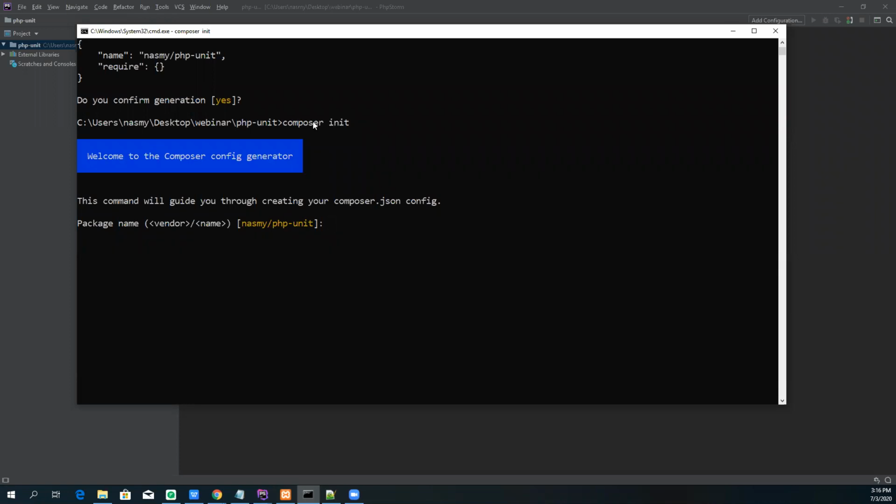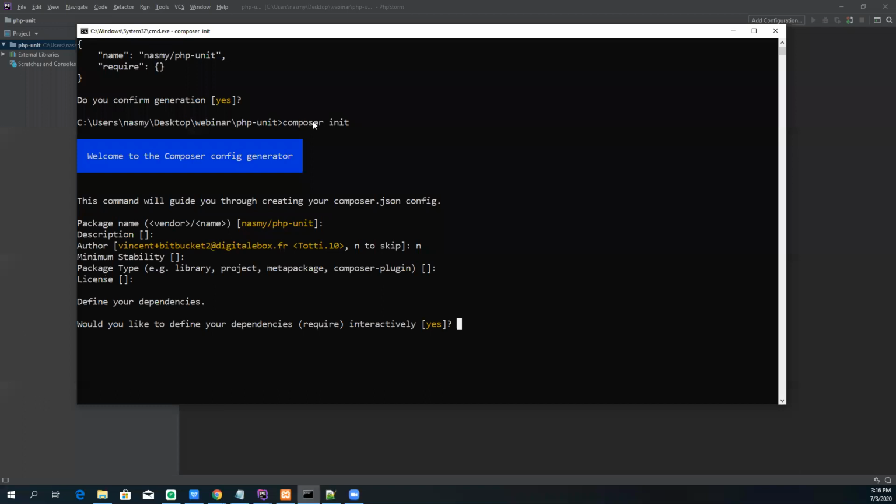I am going to use the same, and for the description also the same. For the author, I am giving none for the moment. For minimum stability, I'm leaving it empty; it could be dev or alpha or some other kind of environment. For package type, I'm not going to install any package type for the moment. Then you define your dependencies, simply.